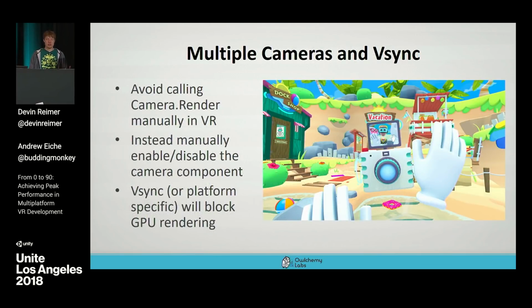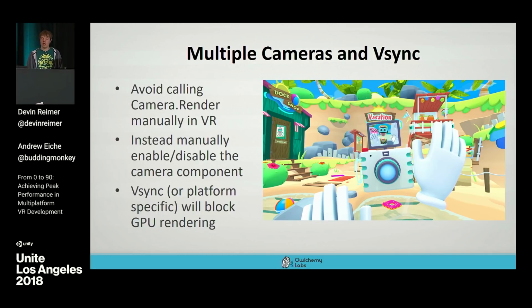When you're actually using multiple cameras, particularly something that you're doing a lot of the time, like it's not just I'm shooting it and then turning it off, you have to think about multiple cameras and how they impact VSync. So I mentioned that you should generally avoid using multiple cameras, and then here we are in Vacation Simulator. We built a camera that you hold that you can see another view all the time, and it's fundamental to the game. And so that's a challenge for us.